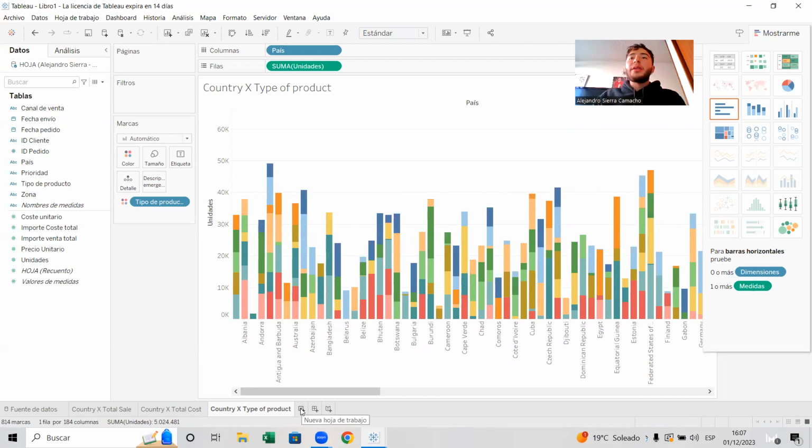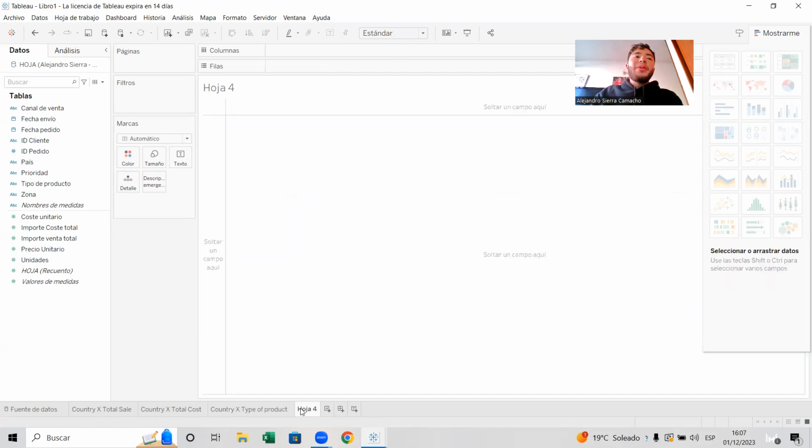Okay, so continuing, we're going to view the priority. We're going to see the priority of the unities in each country. So we're going to see here in columns again the same country.